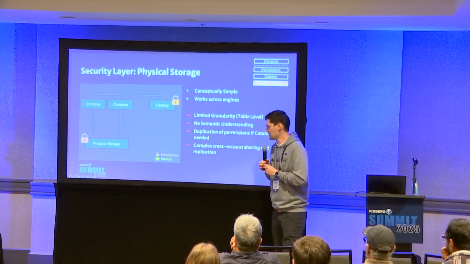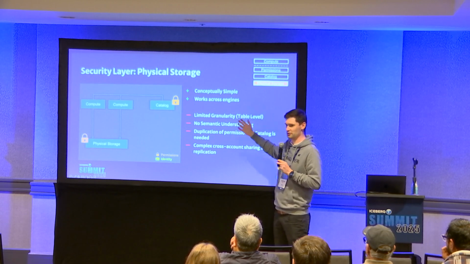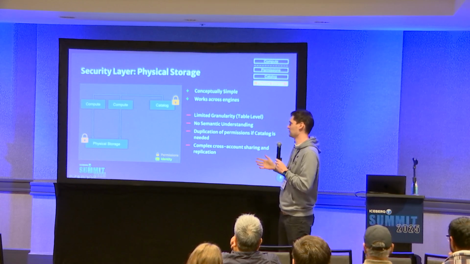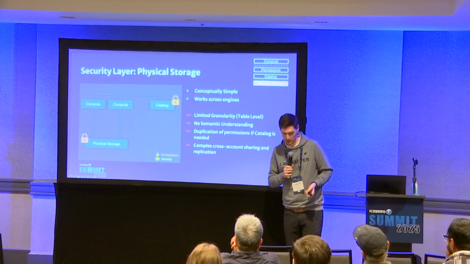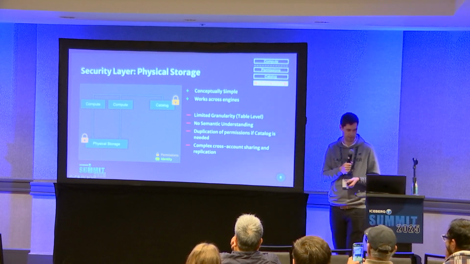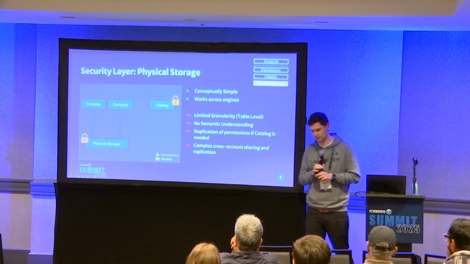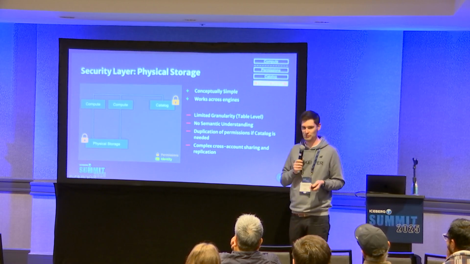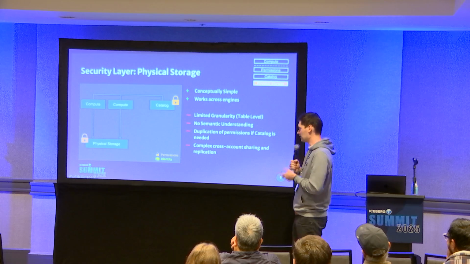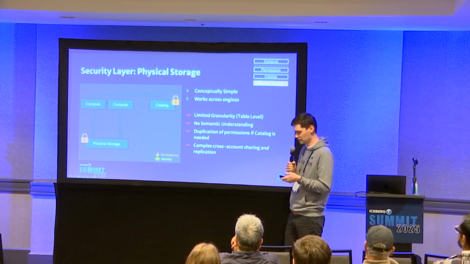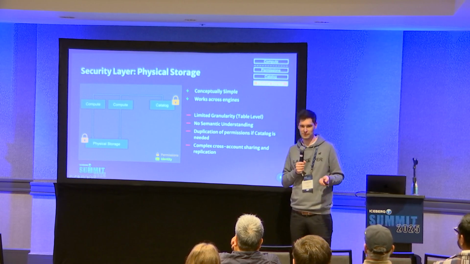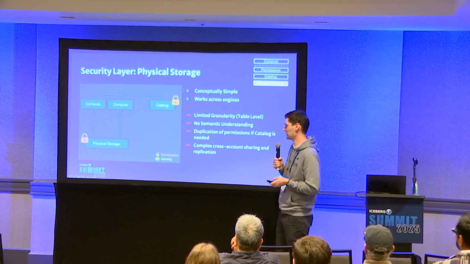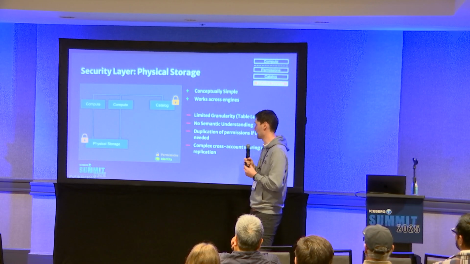By doing this, this is very simple to do, right? And it also works across engines. It's not too bad, one might think at first, but then there are a lot of problems that come with it. So first of all, we always have limited granularity, and the reason for that is that we have no semantic understanding in the storage. A typical object store doesn't understand Iceberg, right? So if we wanted to actually secure our data at the storage level, we would need something like S3 Tables that has a semantic understanding of Iceberg and can actually secure it properly. But a regular object store can't do that.